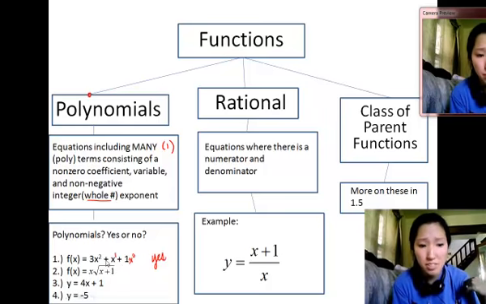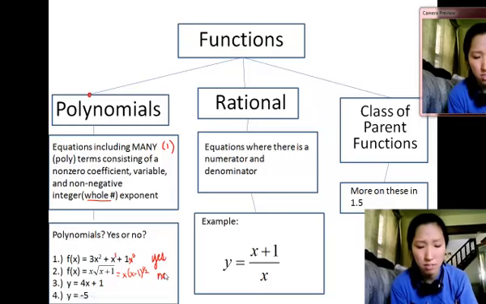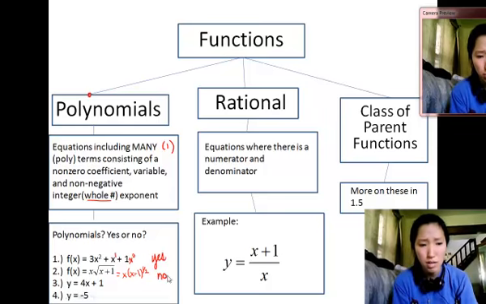This one right here isn't separated by any addition or subtraction signs, so it's just one term, which is okay. But if I were to rewrite this, the radical can be rewritten as the 1/2 power, and this is where we run into the integer issue. This is not an integer, it's a fraction, so this is a no. I just want to put one little thing out there that might be a little confusing, so take a moment to absorb it.